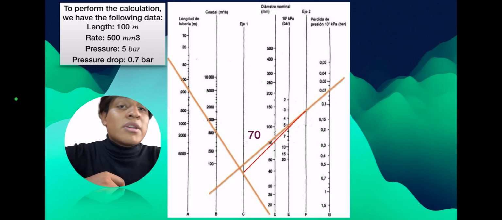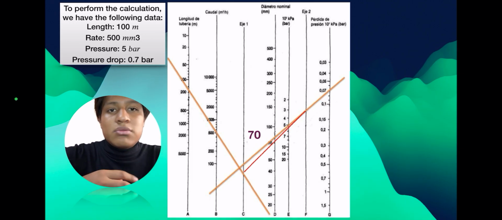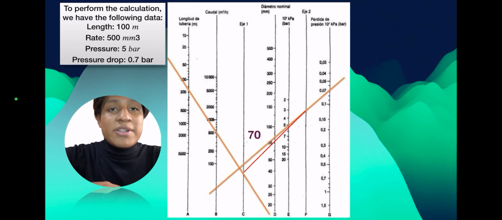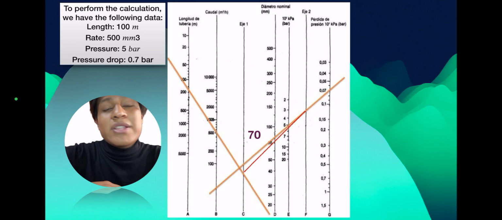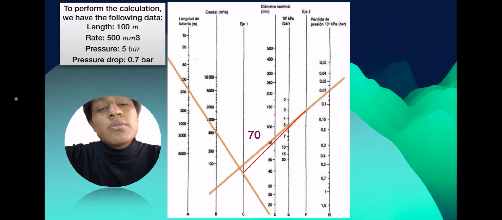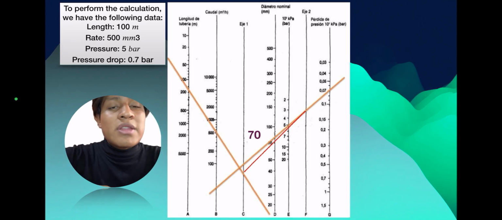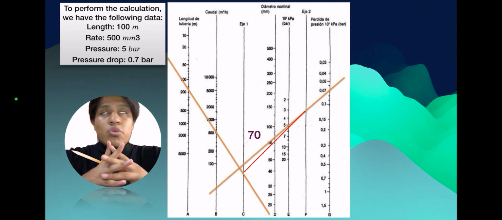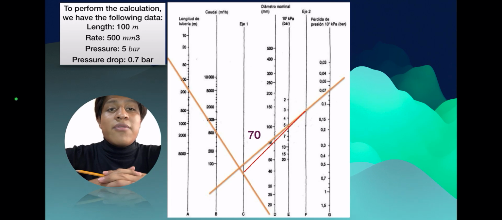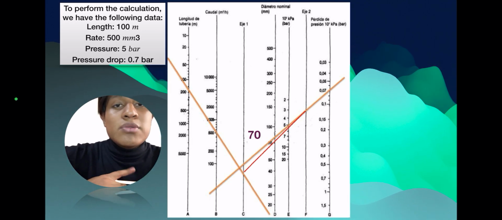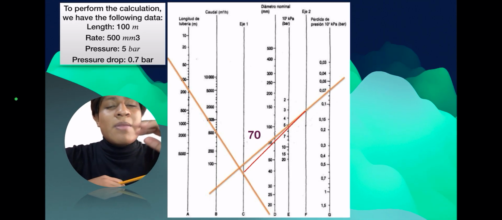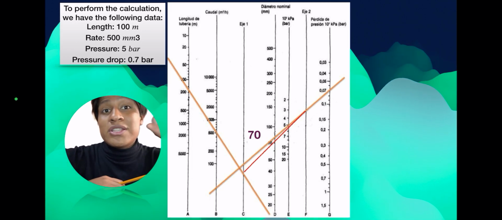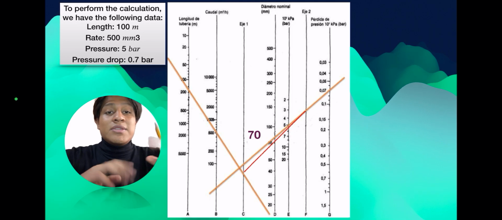Then the second one is the rate, or caudal. Then you put 500 millimeters by 3. All the rate is in millimeters. So it's the same. You can focus in the scale on the number that you have for your measure, and then we are going to draw a line: length, flow, and x1. And the x1 is important. Let me explain this, please. So this has to be straight, touching the first three points. It is more important.